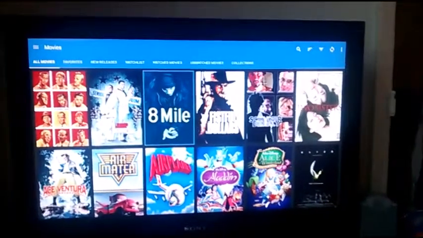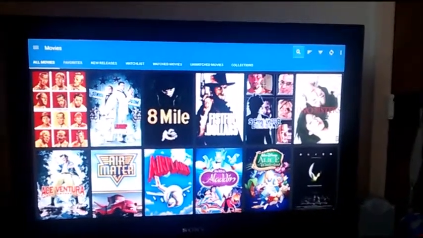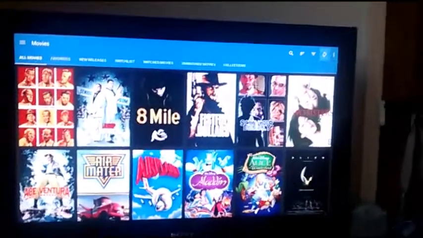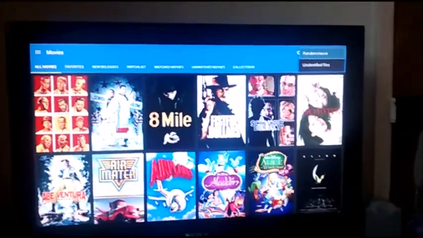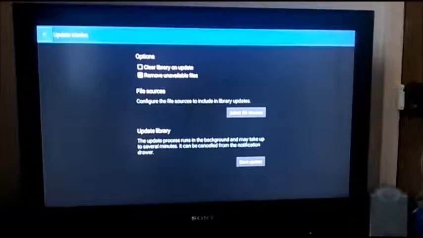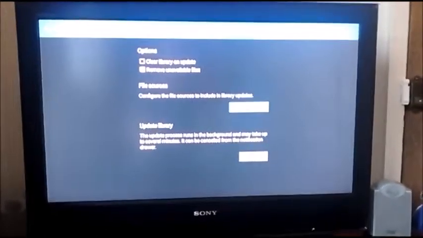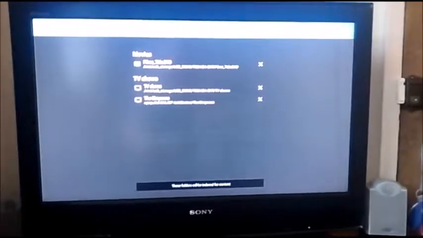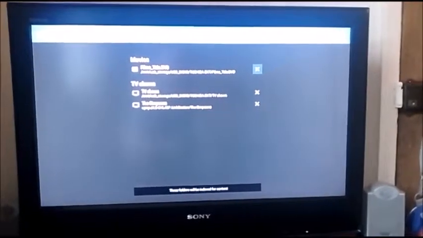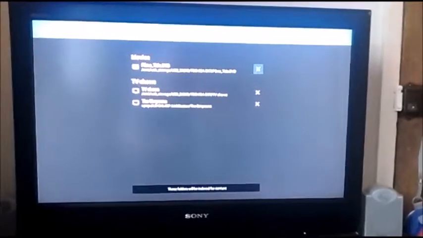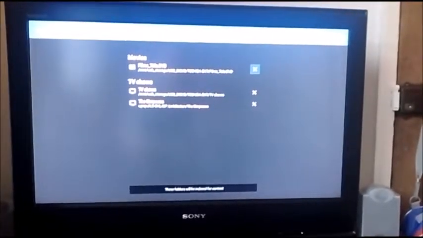Firstly, you have to point the Mizu app in the direction of where your films are stored. If you go to this icon in the top right here, not that one that's got a circle around it, you can configure the file sources to be included in your library updates. Select the file sources, and in the top right-hand corner you can add where your file locations are. You have to split it into whether it's a TV show or movies. As you can see, I've got one which is my films, one for TV shows, and a separate one for all my Simpsons DVDs that I've put on there.